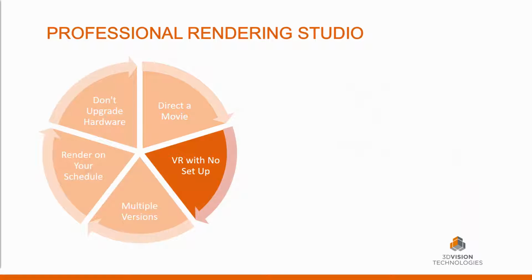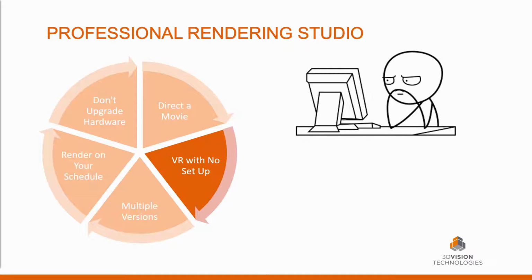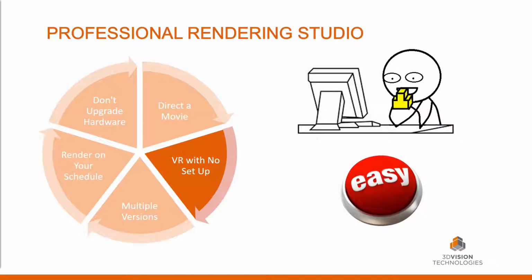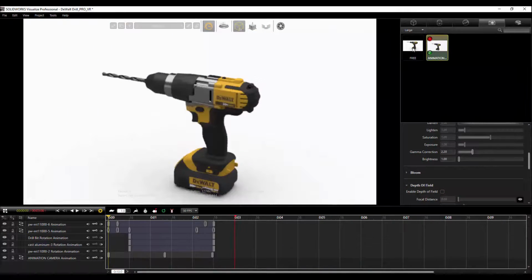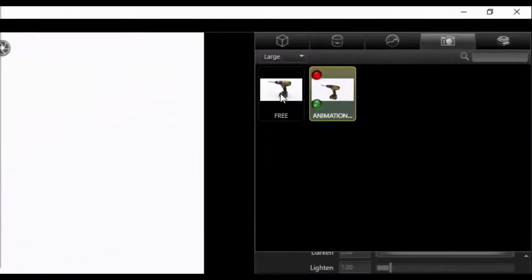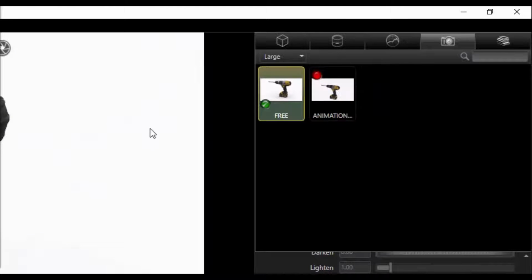Next thing I might want to do is having virtual reality and try to get it with its limited setup. And I'm not talking about the virtual reality like we see on TV now all the time with putting a phone up in Google glasses and stuff like that. What I'm saying is, imagine you've got your customer that's sitting there trying to look at your product. And what if there was an easy button you could push, and now all of a sudden it feels like he's actually playing with your product? So he actually sees all of the different angles, and he's the one that is actually navigating the experience. There's really no setup that's needed to do this. We're just going to flip back to the free camera that we had positioned before.